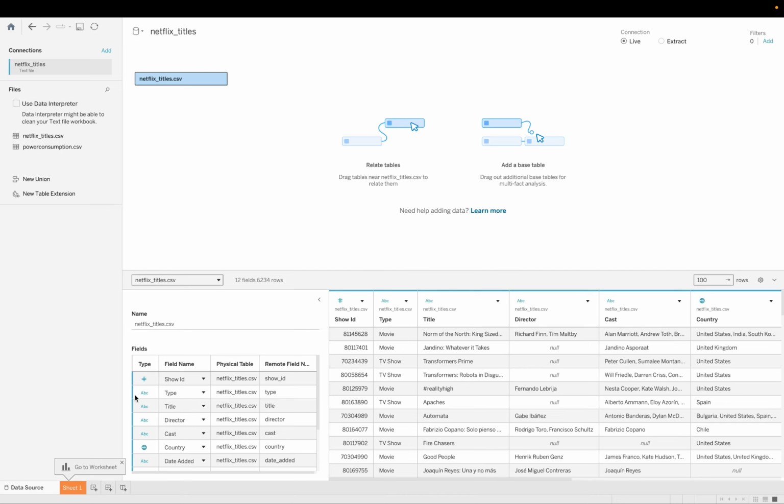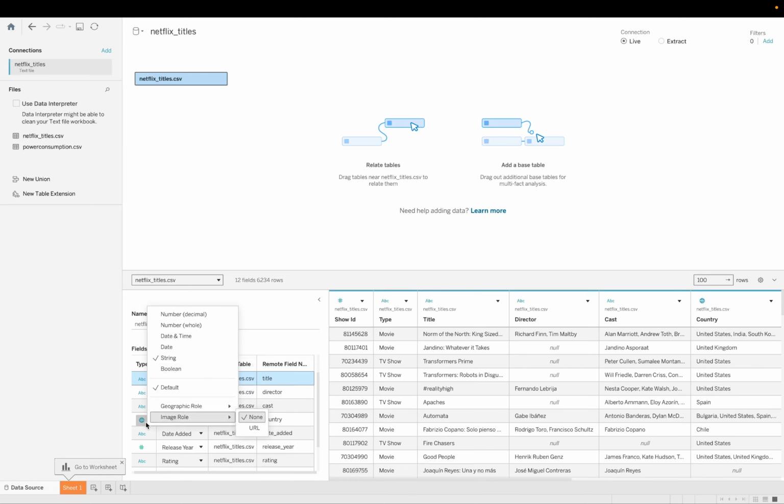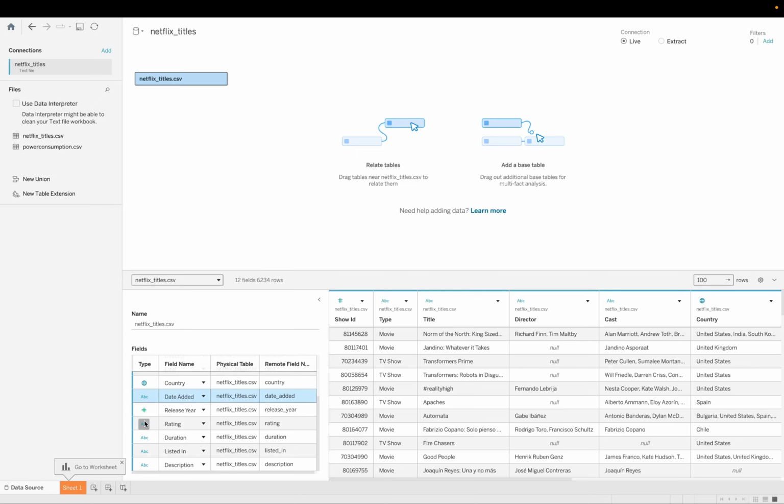Right, now see here, the type means the data type of that particular field. So Tableau is smart enough to understand your data type. It has understood that this show ID field is of type number. When you click on this, you can see it's a whole number, right? So Tableau can identify it. Then type is a string, so it has identified it as string. Title is also string, director is also string. Now if you pay attention to this country, when you click on this, see it is able to identify that it is string, but still Tableau understands that since this is a country, it is going to come under the geographic data type, right?